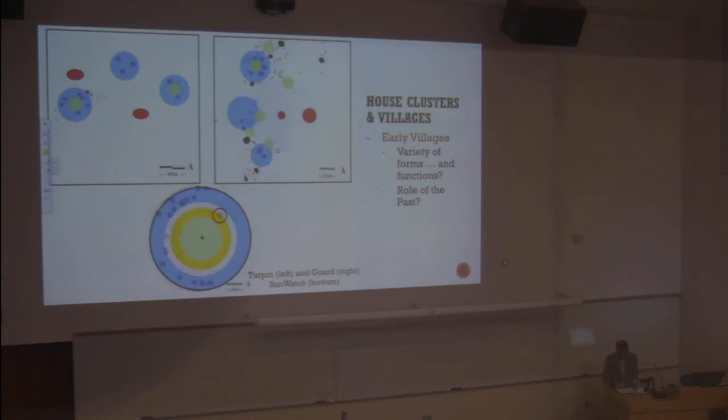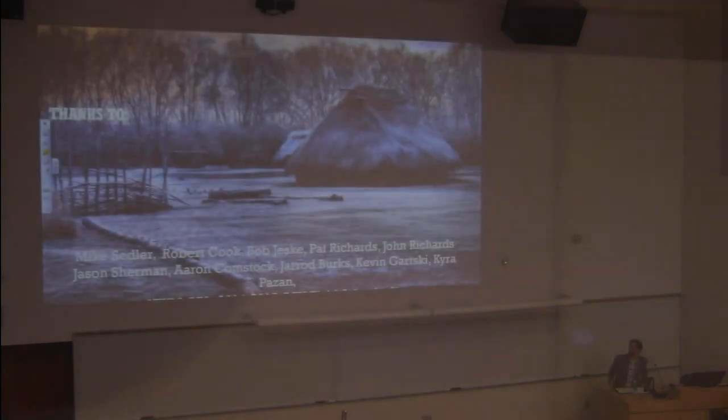I'm going to end with these layouts as I start to think of new questions to ask and see these results. These standard Fort Ancient models really don't apply equally, at least, to early sites. They didn't appear fully formed in the record, borrowed whole cloth from Mississippians. There's a linkage to the past and Mississippians and village social and physical organization. And I need to think about how these populations come together from groups of 20 to 30 or 50 into groups of 300 to 500 and what they need to learn and how they have to act in order to change and live in a village successfully. So these are the questions I'll be asking with this data going forward.